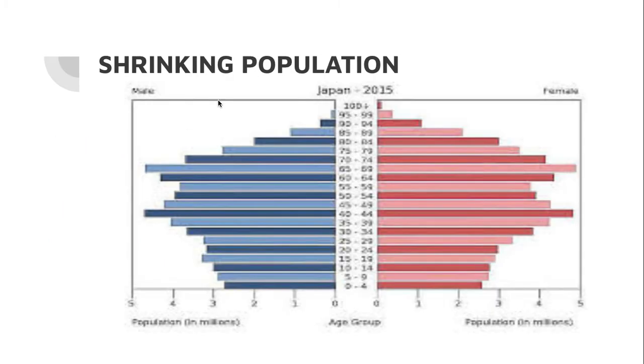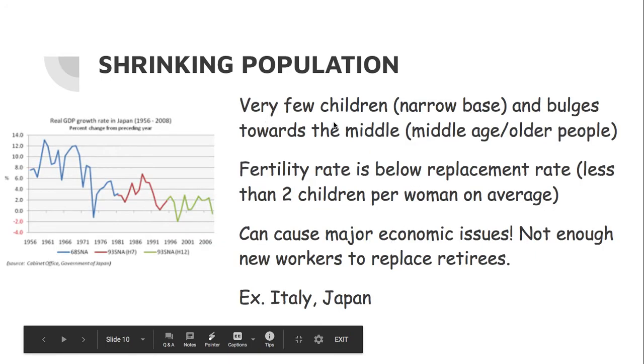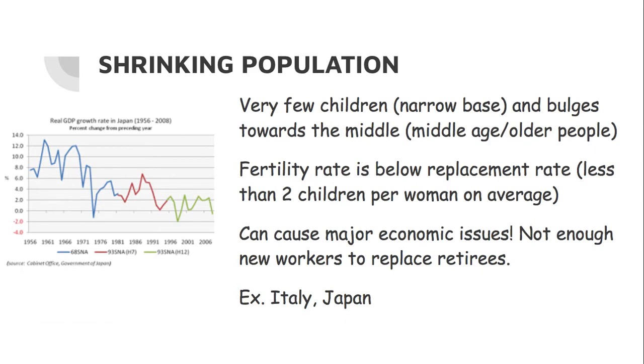All right. Our last pattern is the shrinking population. And you might be like, well, rapidly growing isn't good, so shrinking must be the opposite, right? No, shrinking can be just as not great. Okay? So the difference in this pyramid, you will note, instead of it being a pyramid that goes up like that, where it's really wide at the bottom, or a column that goes straight up, this is kind of like an upside down triangle. So it's very narrow at the bottom, and you have a lot of people in the middle age and older. Okay?